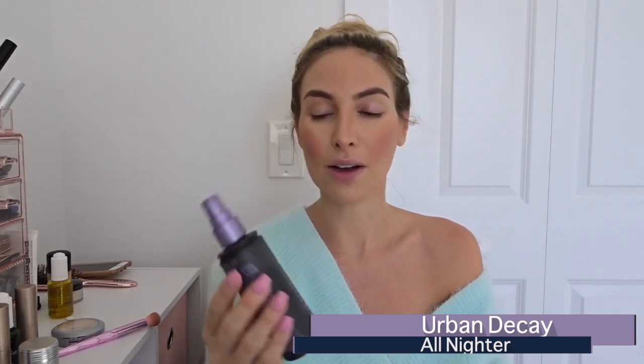Super easy. A lot of people wait to the end, but this is the point when I spray, because for some reason when I spray with mascara on, it just messes up my mascara. So I take Urban Decay All Nighter. This is gonna keep your makeup in place all day, and I spray it all over my face. Take that beauty blender and just bounce it in. And this kind of melts all the makeup together, which is so nice. Such an important step. And I do not want my makeup to get on my clothes once I change into my clothes for the day.